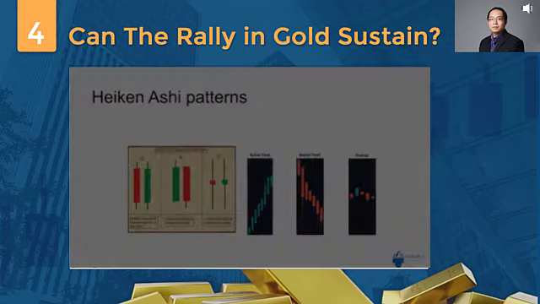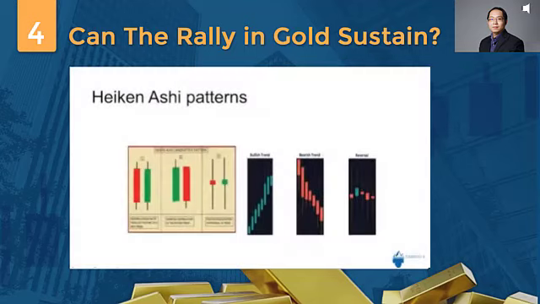Now, the second important tool I use whenever I trade the gold market is Heiken Ashi. If you are not familiar with Heiken Ashi, you can always Google it. Heiken Ashi is one type of Japanese candlesticks. Basically, it uses the average bar of Japanese candles. The reason I like to use Heiken Ashi is because Japanese candlesticks require a lot of interpretation. If you read Steve Nison's book, there are over 100 different setups, different types of Japanese candlesticks that you need to memorize. So it takes a lot of effort and time.